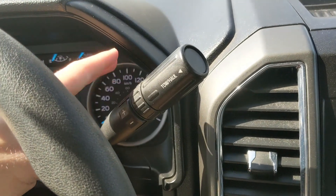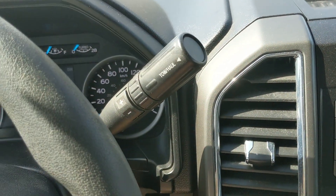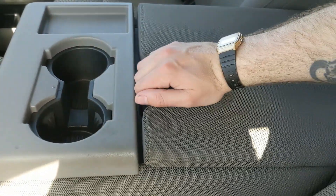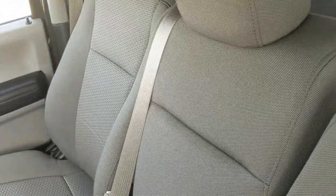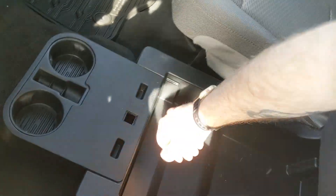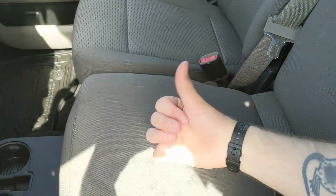Looking at your column shifter, which does have select shift so you can manually shift through your gears, and your tow haul mode button at the end of the stalk. Moving on to your center console area where you have two cup holders and your center compartment slash armrest, which is pretty spacious. This does lift up and out of the way to become your fifth passenger seat and sixth seat overall, with another lockable compartment underneath for more storage with flip-out cup holders so you can have some drinks while the seat is folded up.